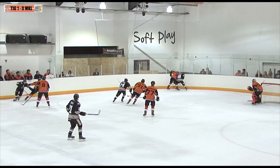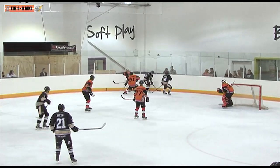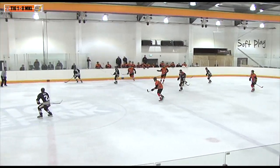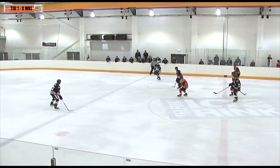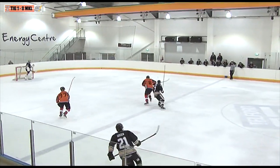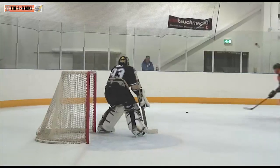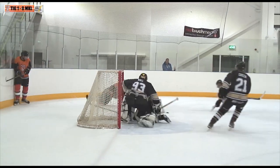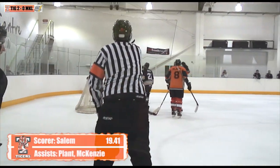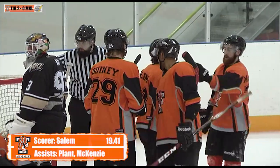Telford making a wall, preventing them driving out of the corner towards the net, protecting that area well. Just outnumbering the guys down in the defensive zone to force the puck out. Horavan. Pass misses, Ricky Plant's there and he's got McKenzie with him. If he can get that in front, McKenzie tries to make the shot. Wall makes a save. There's a loose puck out there. There's a battle for possession and it's in the back of the net. And this one's a goal from Saylor.